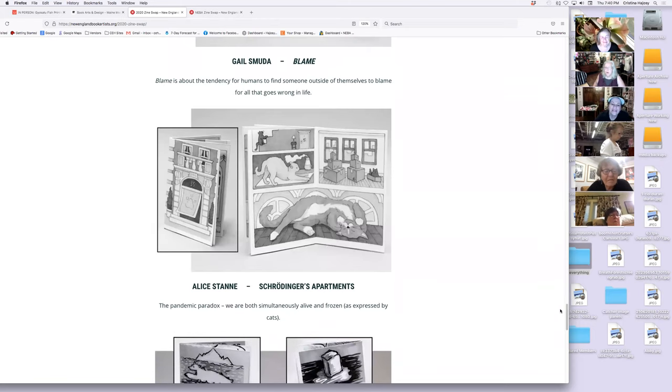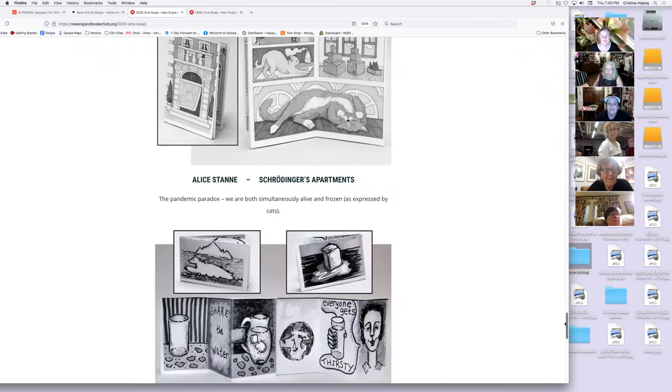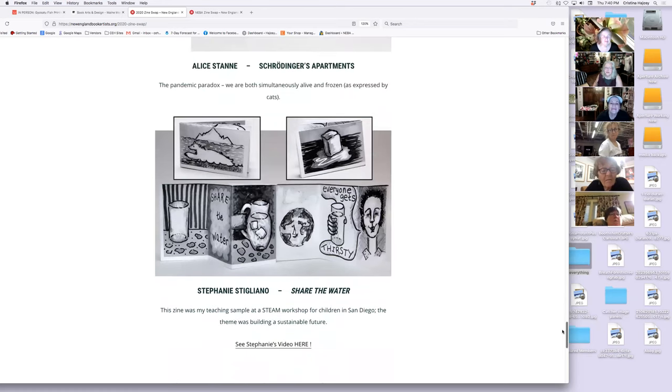Alice's, with the going across the fold so that part of the image was in one direction and part of the image in the other. Oh, the engineering on hers was really smart. And then we had to give Stephanie a little break with the rules. This year, we're not going with any breaks with the rules. You got to make your hot dog, darn it. You got to do a hot dog.